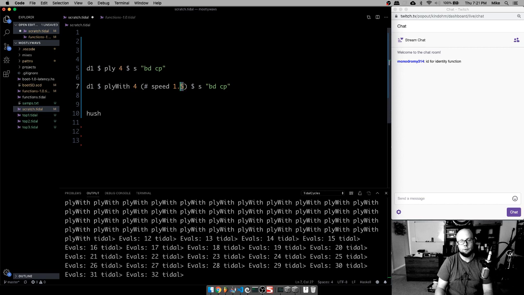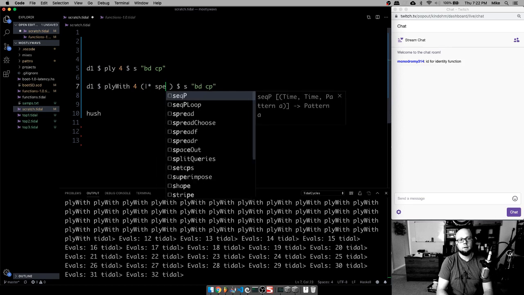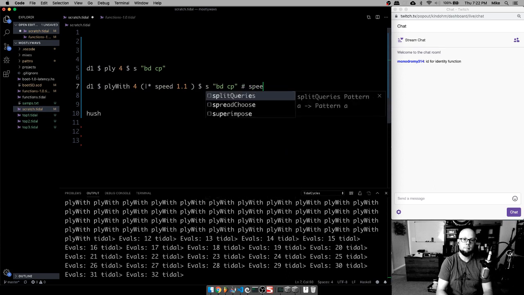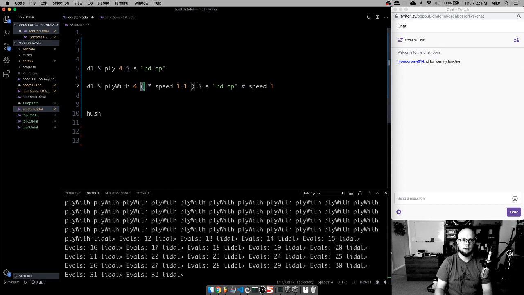And you can, of course, do any amount of complex thing in here that you want. You can also do, instead of the pound sign to just assign the value, you can also do the multiplication pattern combiner, which is a pipe splat or pipe asterisk. And if we do speed 1.1, this will increase the speed by 10% on each repeated note.